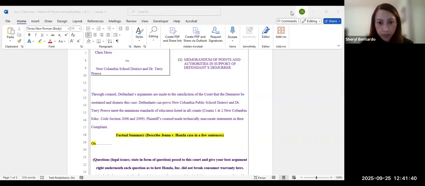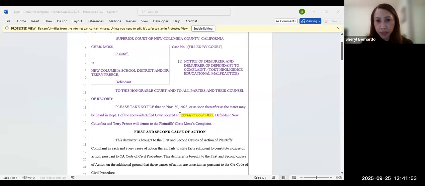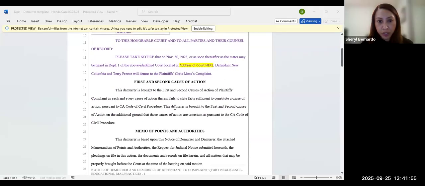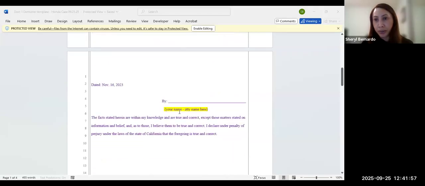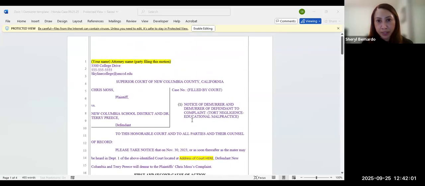So I already showed you what this looks like. Demurrer page 1, right? In terms of a template, I really am just going to ask you to sign it down here. Just give me like 5 minutes to fix this because it didn't save my changes.